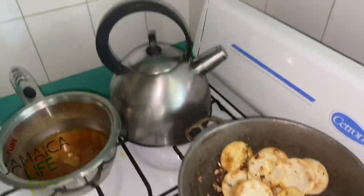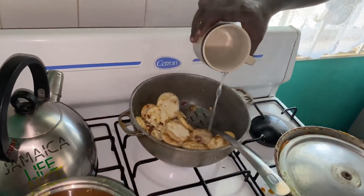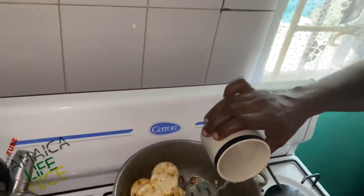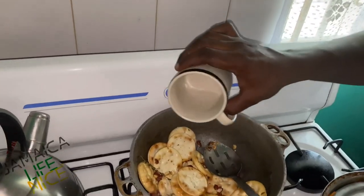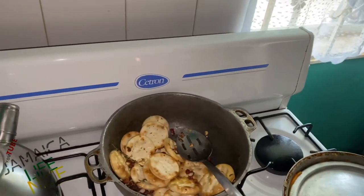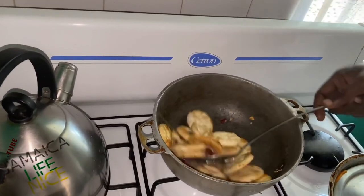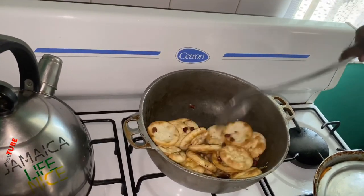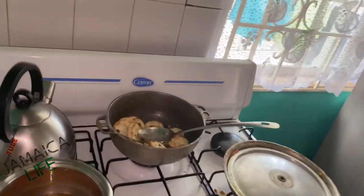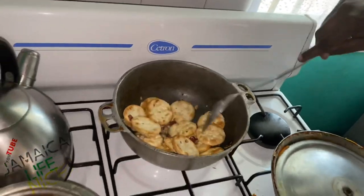Watch this now. Now what I'm going to do is to take just a little bit of water, my friend. A little. Just to get the vapor from the hot pot. Once water touches anything hot, then you get a vapor. So what I want now is a vapor to steam the crackers. So I just add a little water to that. You know, just to get the crackers down to the level that I want it. No more, though, people, I'm gonna taste. Oh, Jesus. People, all you want a little of the secret ingredients. I'll soon come back.